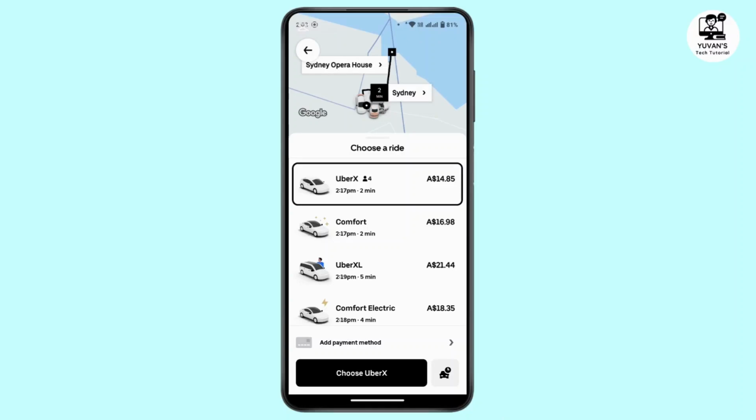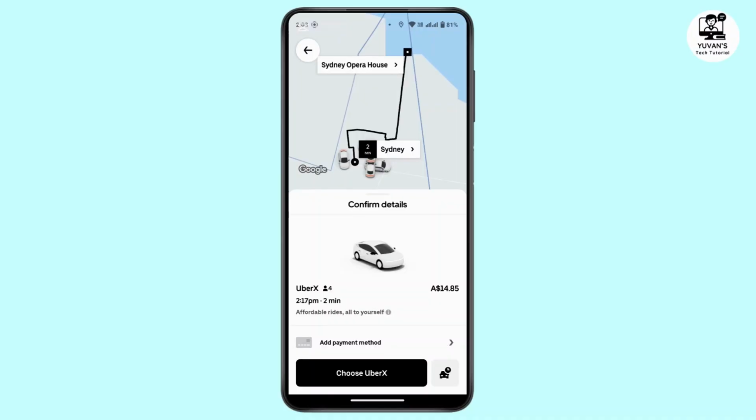And also you have to check the pickup location and confirm it. Check that your pickup location is correct. You can drag the pin if you're not exactly at the suggested spot. Once you choose one from here, if you haven't added the payment method, make sure that you add a payment method. After that, you could confirm your Uber and your ride will be on the way.